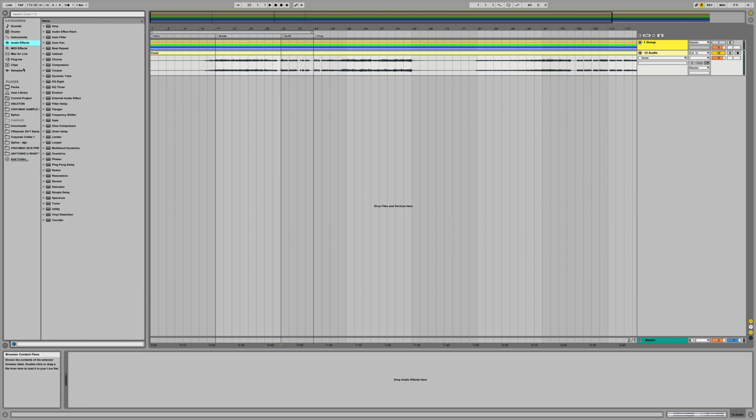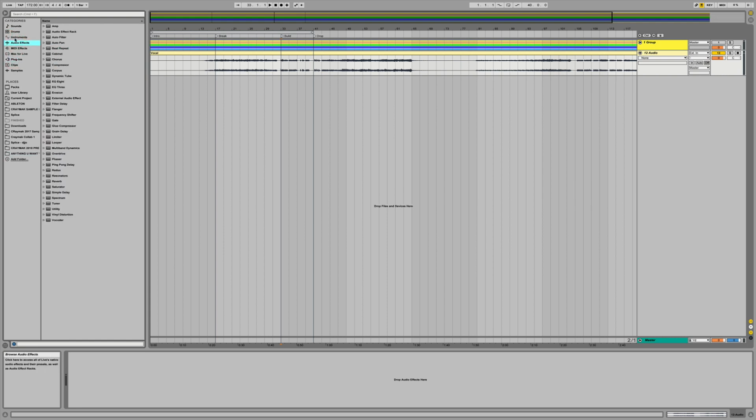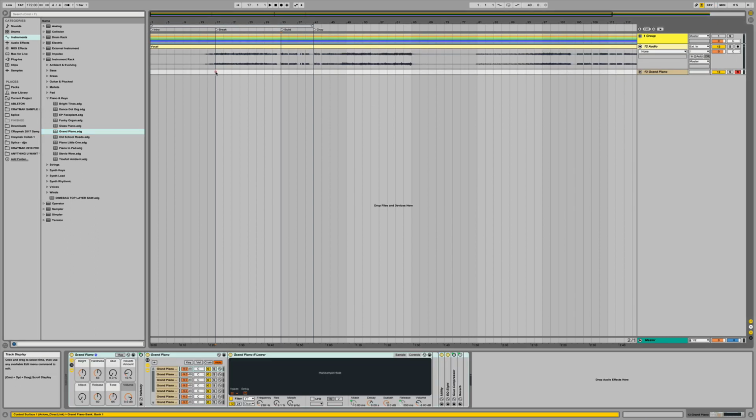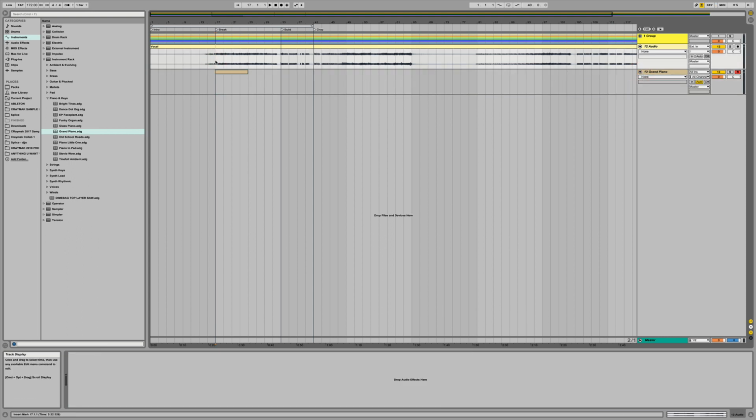I like to pull out the piano. So Ableton stock piano, super simple. As soon as I can find it here. Grand piano. And this is where I like to start playing with bass notes to play against the vocal.